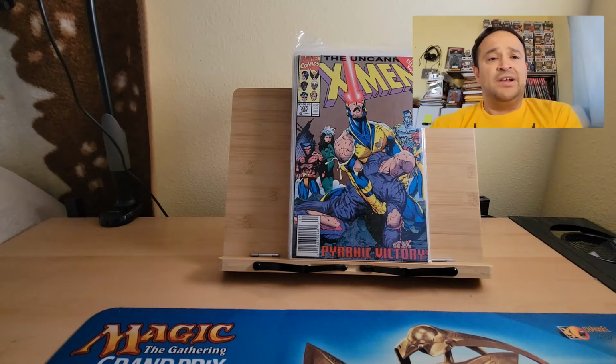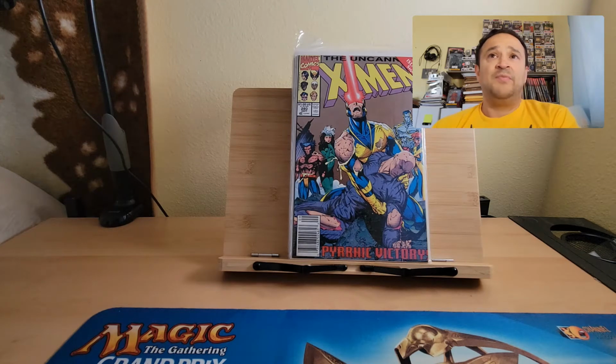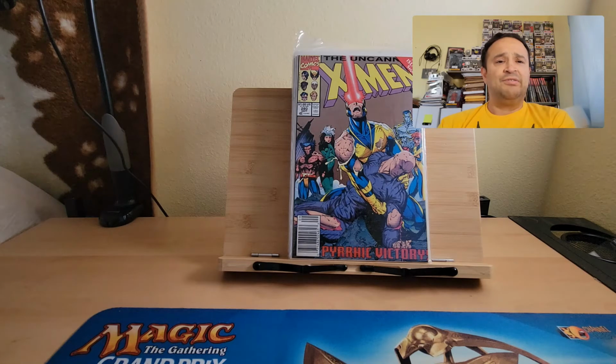So I bought this little mini-series run, and I want to say with shipping, I got it for around $30, or maybe it was a little bit cheaper. I think it was like 25. All I know is I got this really cheap. There weren't that many bidders on this, and I was just kind of shocked. And they also had it end early in the morning too.